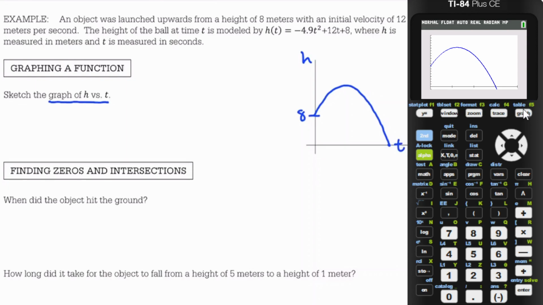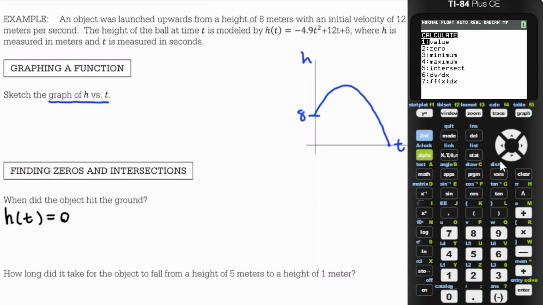Might be nice. Okay, and if it asks when the object hit the ground, it wants to know when is h equals 0. So when did this 0 happen? And it looks like t equals 3, but just because it looks like t equals 3 doesn't mean we're going to be able to just write down t equals 3. First of all, we need to be showing the setup that leads to our computations. If we're going to solve an equation, we need to write down what equation we're trying to solve. We're trying to figure out when is h of t equal to 0. And yes, I know we could use a quadratic formula on this, but we've got a calculator, so we might as well use that to our advantage.